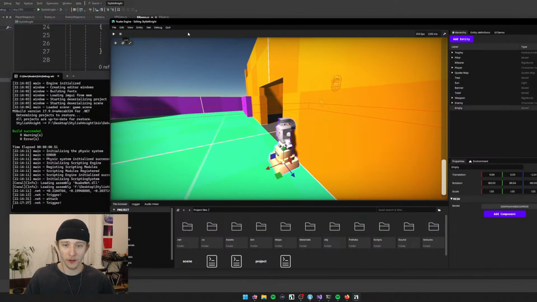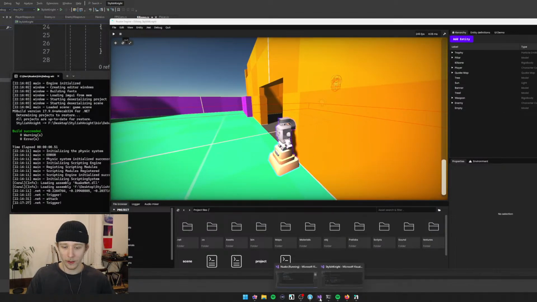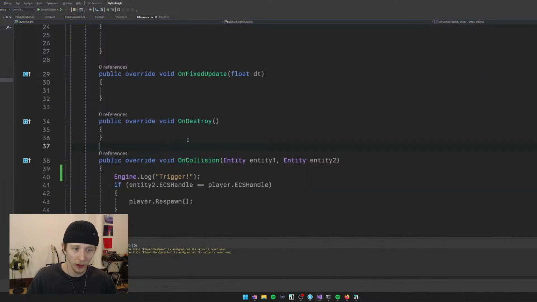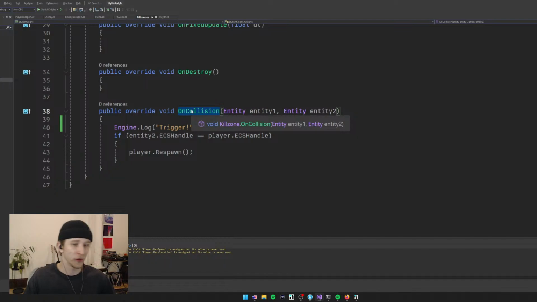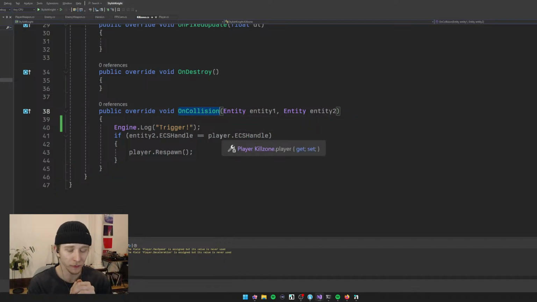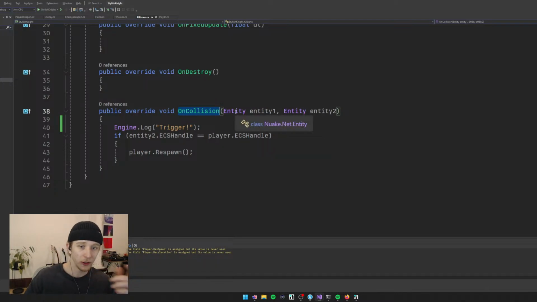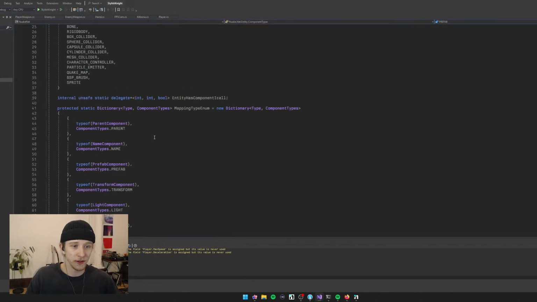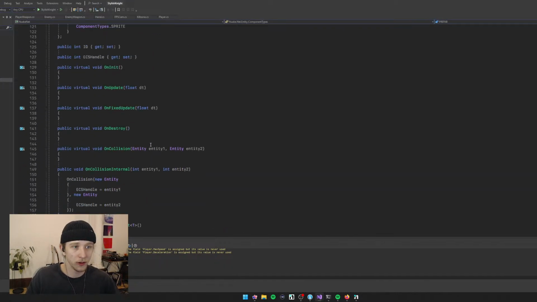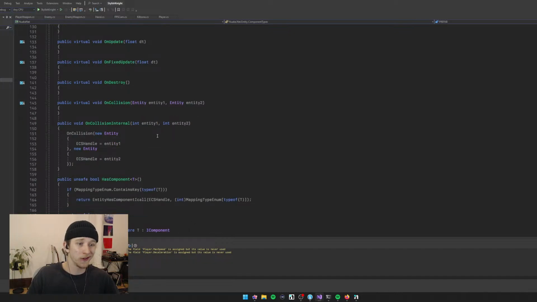So what I've been wanting to do is, in the C# API, we have this on collision callback that's getting triggered every time there's a physics collision between a trigger and an object. So the thing is, this returns an entity, which is what an entity script essentially is.